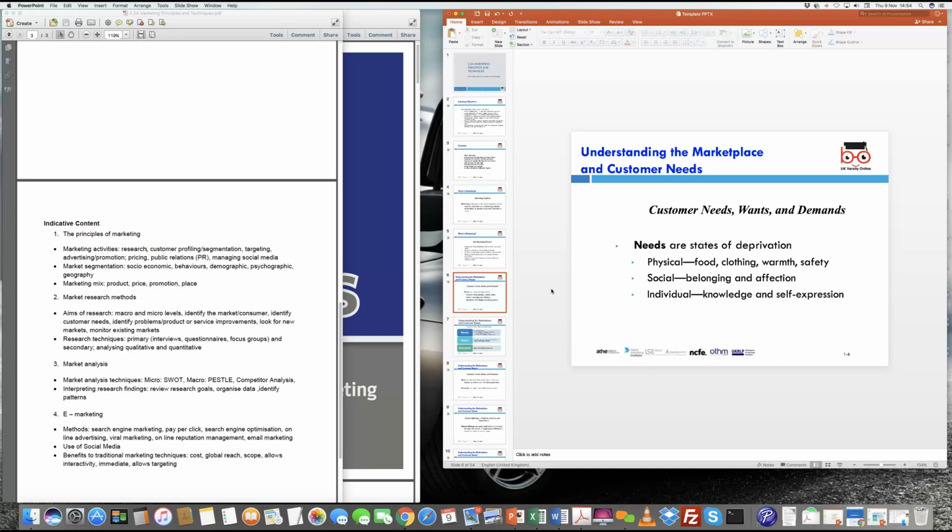So when we understand the marketplace, what we need to be able to do is understand where the customer is in terms of Maslow's hierarchy of needs, whether the needs for that customer are physical, social, individual, or bordering on self-esteem needs. So imagine when you start working, you're quite young, or you're working right now, you want to buy the best brand of things for your use. Because you're single, you have all the money available to you in terms of disposable income. You might go out and obviously buy some of the best things, like suits, for example. You want to wear the best shoes.